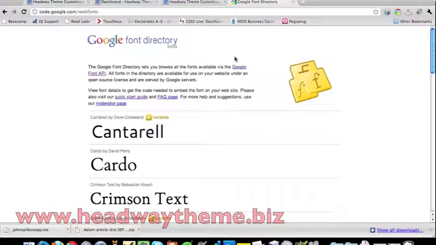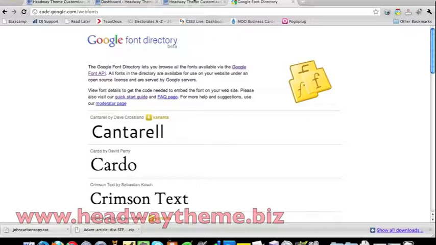Now basically, when we're talking in terms of what you can display on the internet, without going into too much detail, there is only a limited amount of fonts that you can actually use to display content on the web. The bad news is that a lot of people will have trouble making their websites look truly unique. There are a few different services available that you can use to create great looking fonts for your website, but the free one is the Google Font Directory, and that is what I will use today.